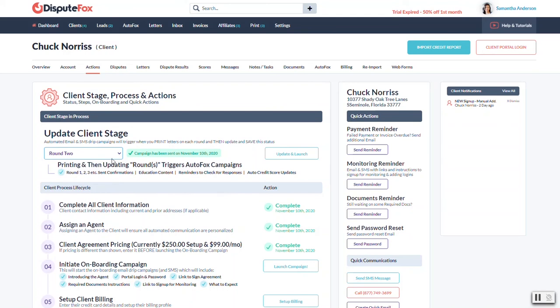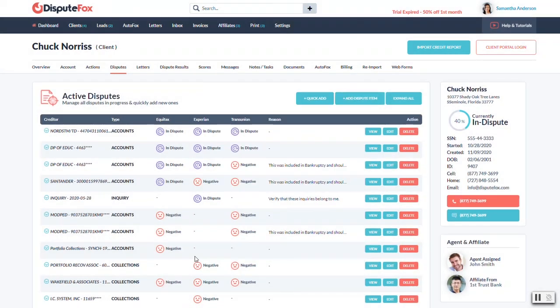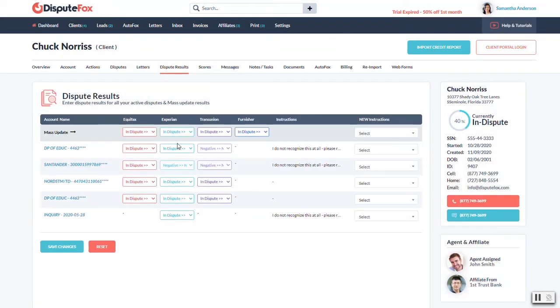All right. So now that we've covered the basic process, when it comes to round 2 and you do your import, you're going to see a side-by-side report. Essentially, you're just going to take a look at the new report, which is on the left-hand side, and compare it to the original report on the right-hand side. And you're just going to note any updates or changes to it. Once you hit save, it'll bring you back here to your dispute screen, and you'll be able to continue disputing any items that did not come off as part of your initial disputing, and you can repeat the process from there. The dispute results will update automatically when you have done a second round import.